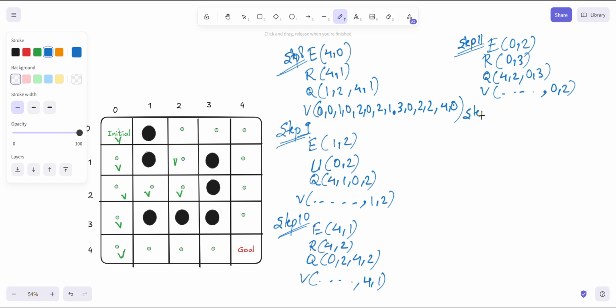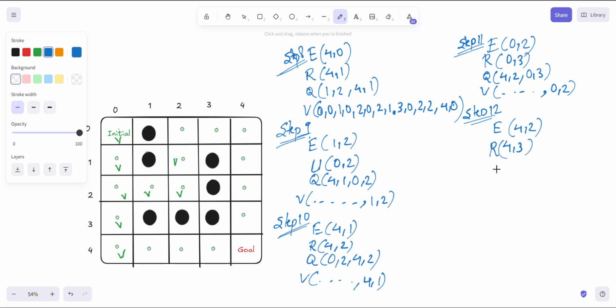Step 12 would be to expand the next one, which is after 4, 2. So 4, 2 is expanded right now. If we expand 4, 2, we have the option 4, 3. We are reaching very close to the goal state, as you can see.